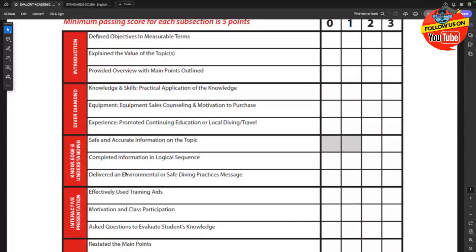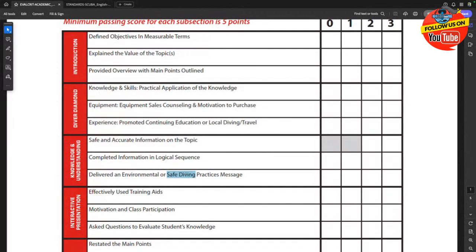Well, I really like that Brett and Ashley have brought in the sea to stream for sunscreen, right? Especially when we're traveling, we need to be mindful of the chemicals that we're putting on our body that then cause coral bleaching. There you go. That's another great one. All of those are easy to throw into any class, and they get you that automatic 3 points right there. Delivered an environmental practice message.